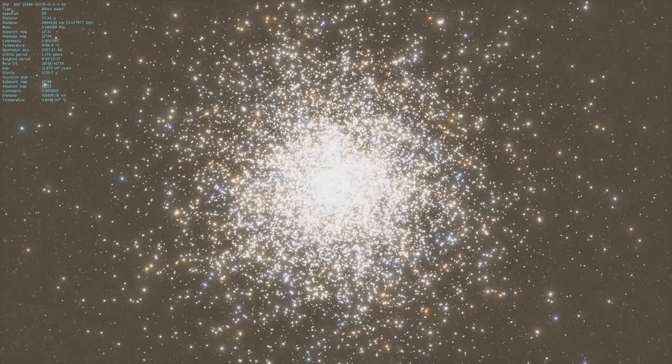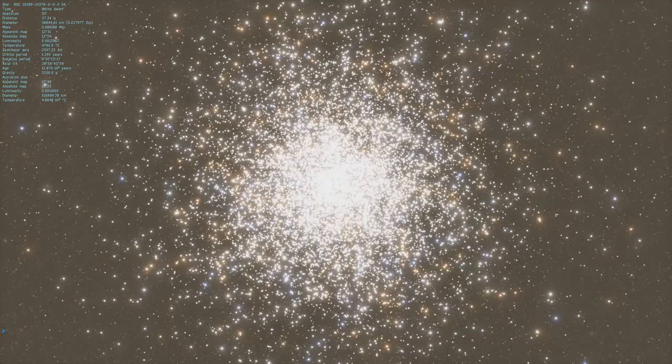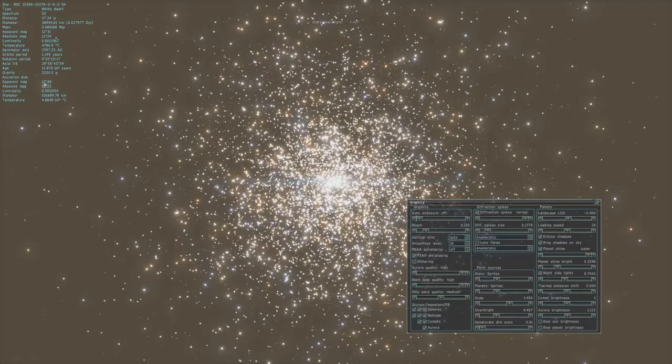okay, let me fix that real quick. Nope, that's not what I was looking for. Here it is. If I turn down the bloom, no, that didn't actually do much. Hmm, where is star brightness? Star brightness? Oh, overbright. There we go.